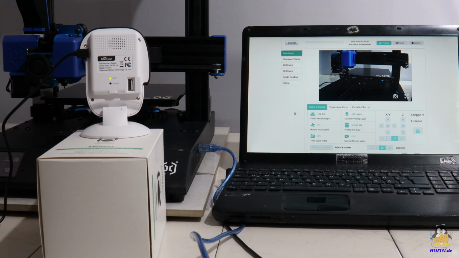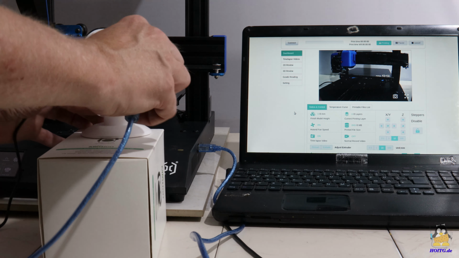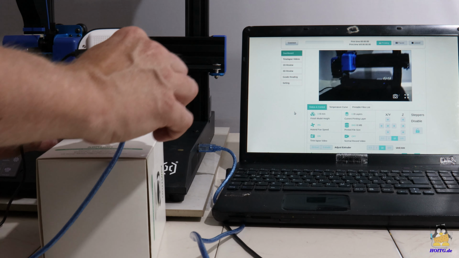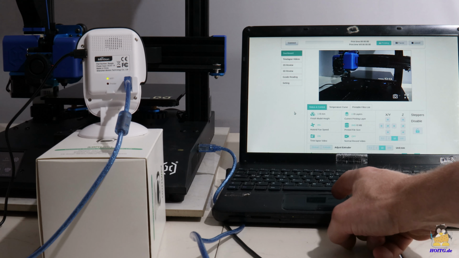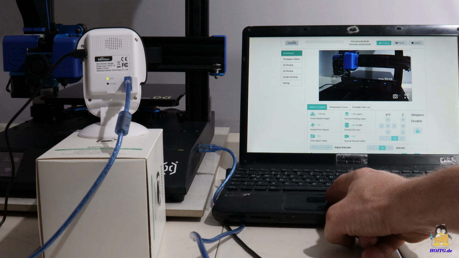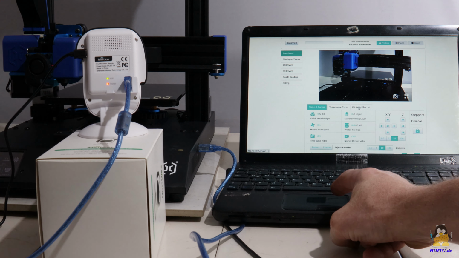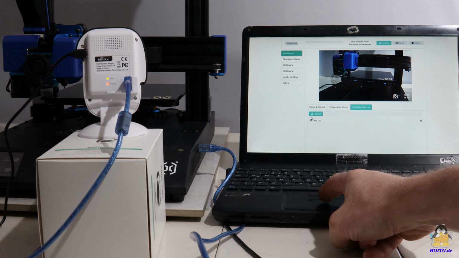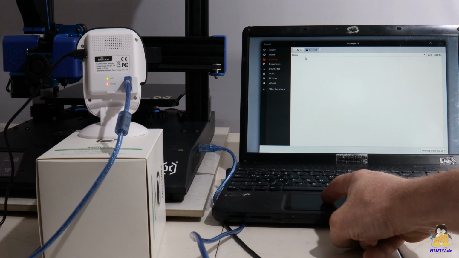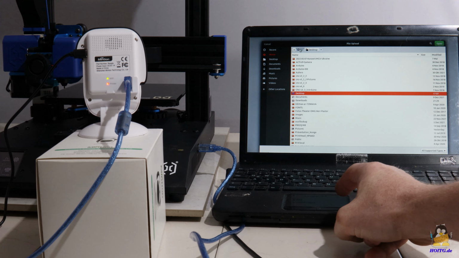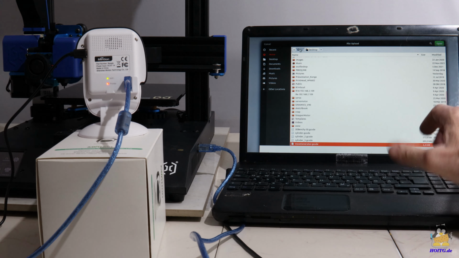The main purpose of the Beagle camera is to remotely monitor and also control a 3D printer. To do this, camera and printer have to be connected via a USB cable. The Beagle can only connect to 3D printers running the firmware Marlin, shown here with an Artillery Genius Pro. Once connected, a G-code file for a print job can be sent from the laptop to the camera and from the camera to the printer.